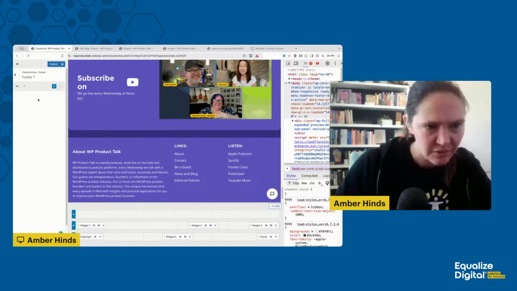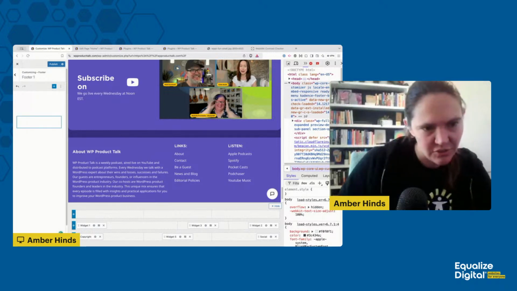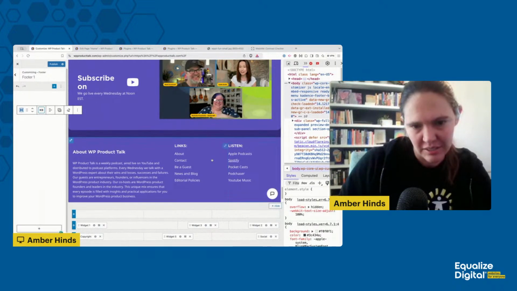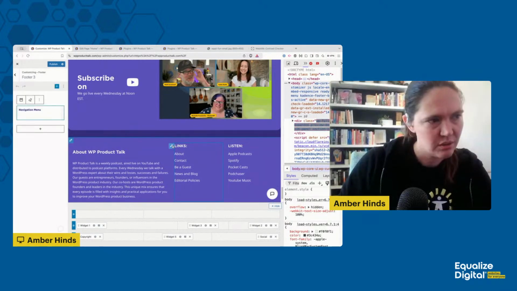Wow, this is so bad. Can I flip the text? No. I'm just going to use my arrows. There we go. We're going to make that an H3. It's only slightly bigger, so I'm not going to worry about the fact that there's styles. Now we're going to go here.